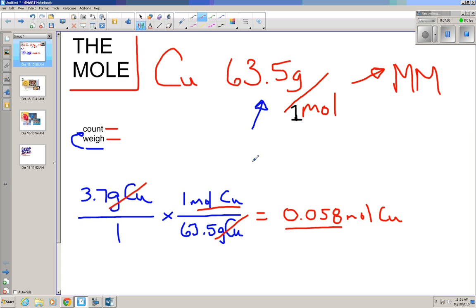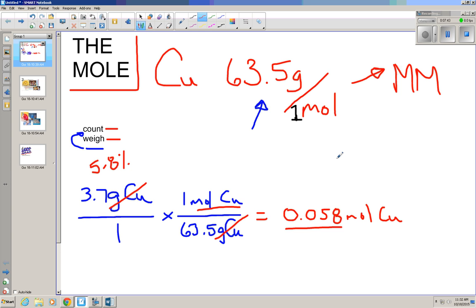We're not talking about an entire mole here. Remember, 1 mole of material contains 63.5 grams. You're given a small fraction of that. You're only given 3.7 grams. So we're not talking about a full mole. If you turn this back into a percentage, you multiply it by 100, we're talking about 5.8%. If you think about it, 3.7 grams is about 5.8% of 63.5. So we're okay. All right? All right, cool.